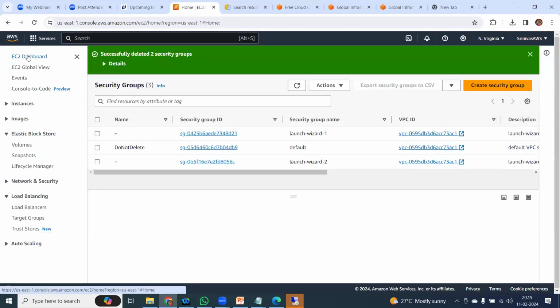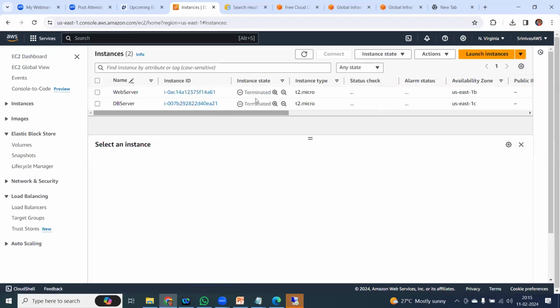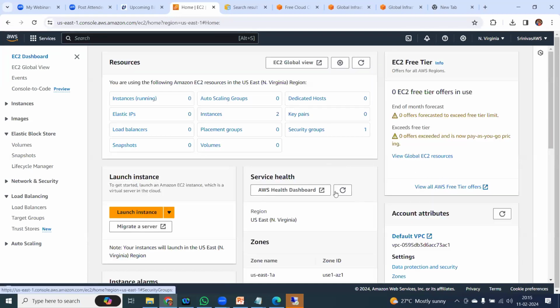If you go back to the dashboard, everything is 0 except the security group, which will show only 1. This is the initial dashboard; while starting the session, the EC2 dashboard shows all 0, 0. It is still showing instances, but no need to worry, as these instances will be cleared off after some time. The only thing we need to make sure is that they are in a stopped or terminated state. As I know it is terminated, I'm just going to cross check. Terminated. That's it.